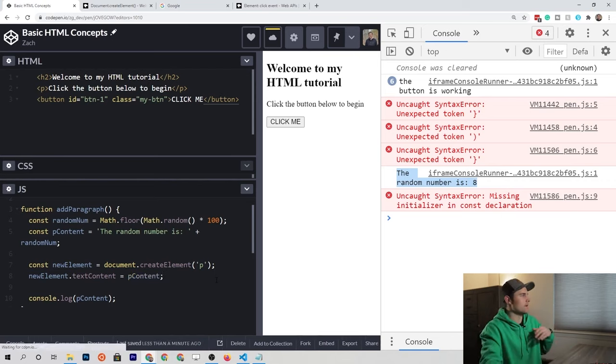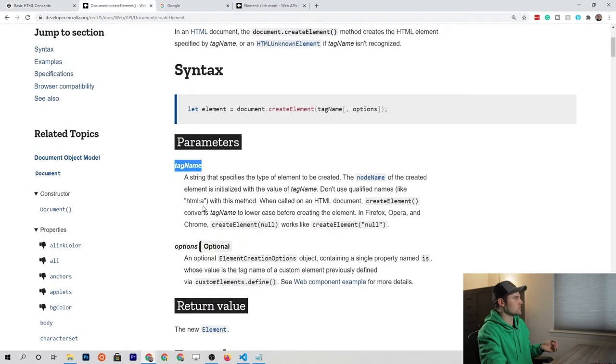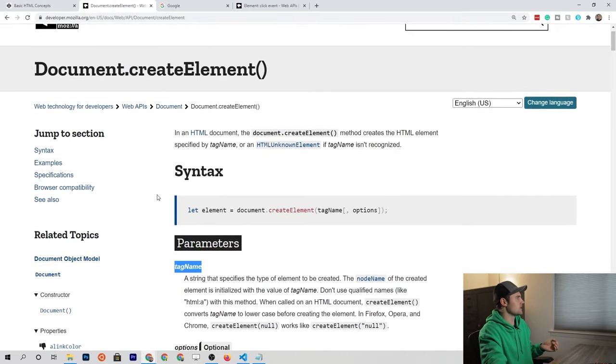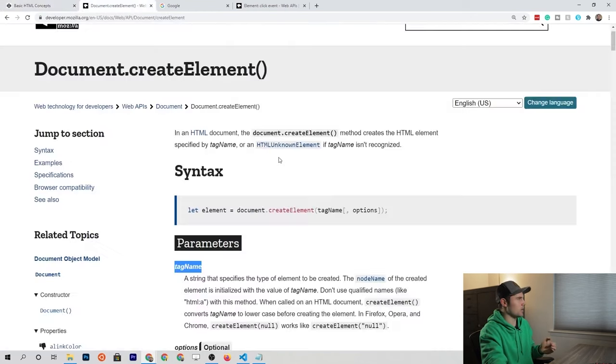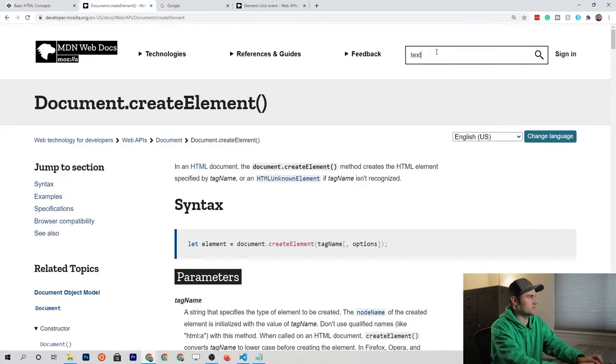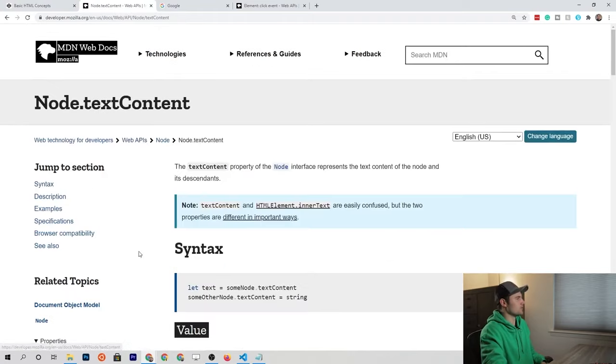All right, so if we go to the documentation here and we go to the element reference, this is going to be of type element, and then the text content is going to be part of that. So really the fastest way to do this is just type text content, and it's going to be part of the node interface.